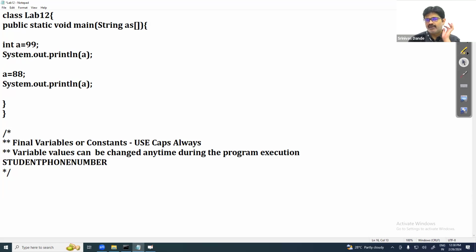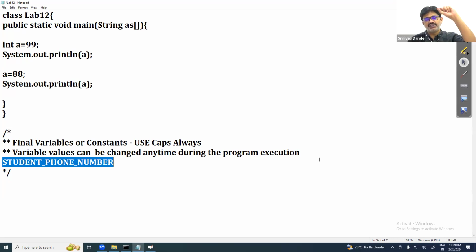Constants naming convention: always all capital. When multiple words are there, if you combine them, readability is not there, right? So the rule to follow is to use an underscore between every word, so you can easily read it, right?